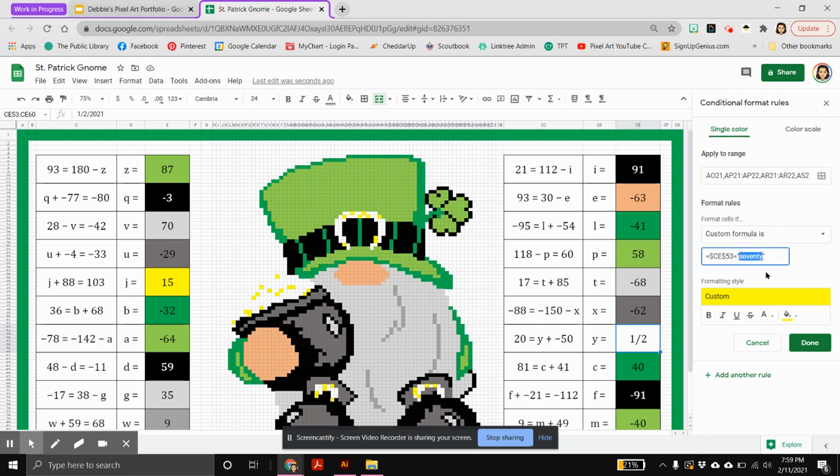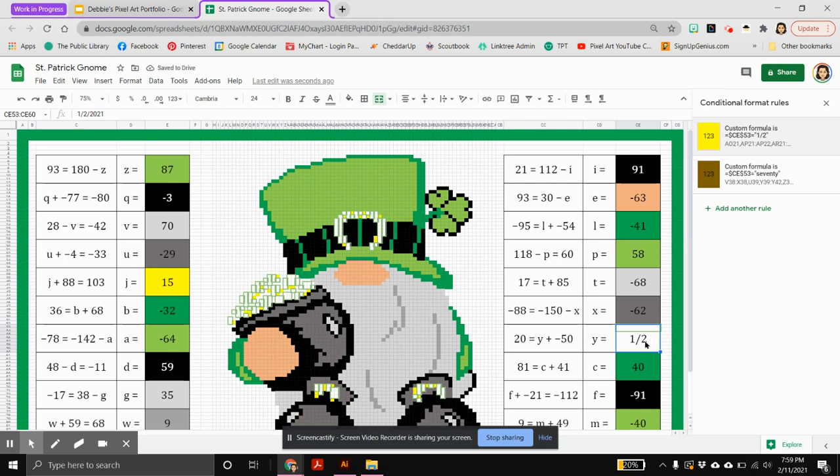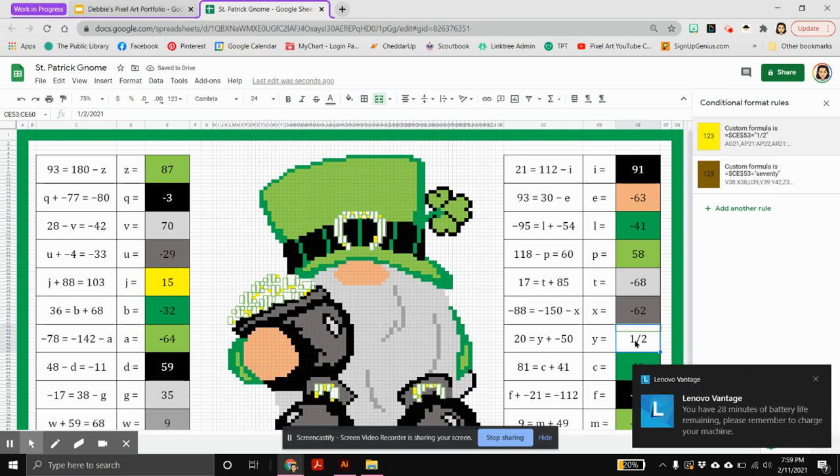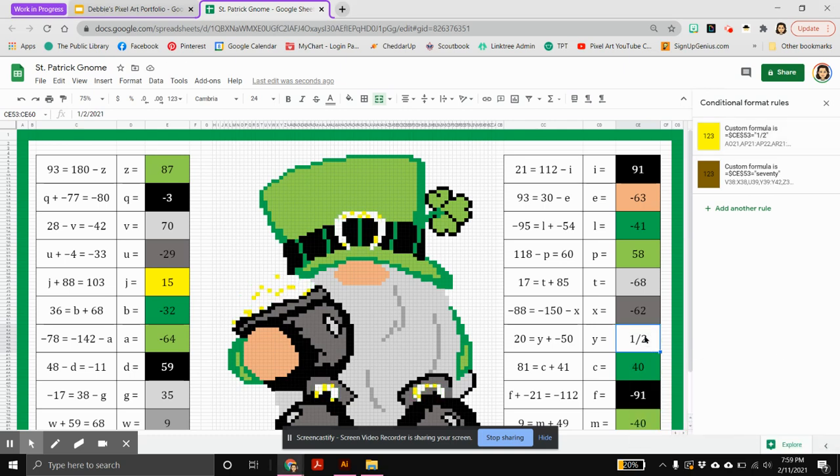So I'm going to put the 1/2 inside of here. Now, nothing happened. Why didn't it work? Well, it's because Sheets has read 1/2 as the date of January 2nd, 2021. If you look up here at the formula bar, that's what it thinks I mean. So I have to tell it what I really mean.